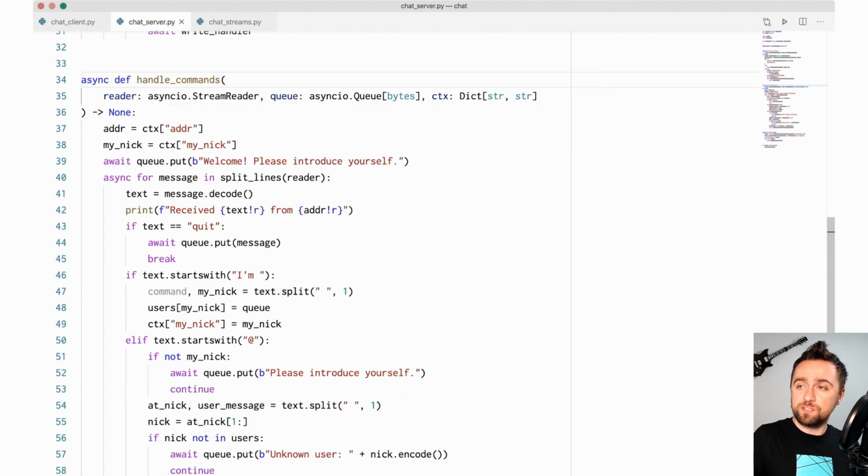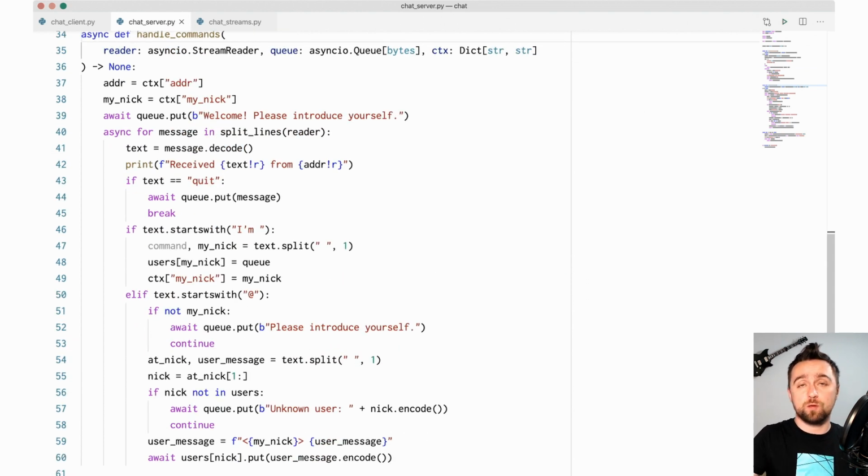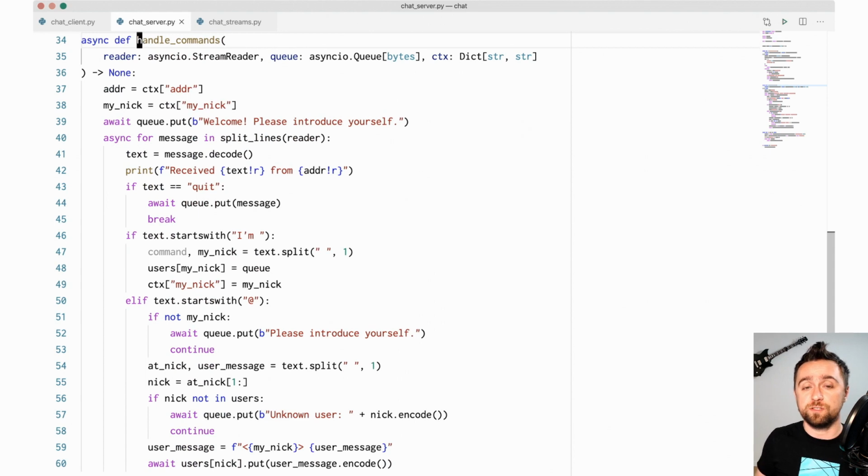So not much actually has changed from the things that we copied over from the previous version. The most important difference is that we no longer have an awkward inner function called write soon. Instead, we simply use the queue API. So we await on put to send messages over, right?